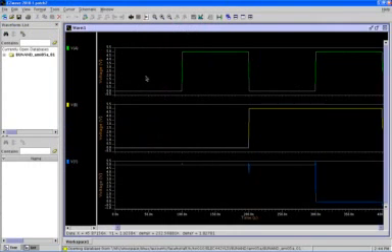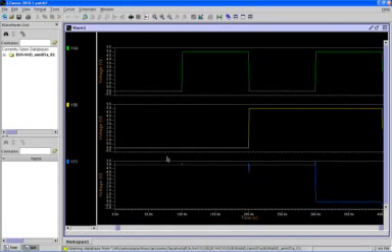Together they simulate the case of 0, 0, 0, 1, 1, 0, and 1, 1. And here's the output Y of the NAND gate. The NAND gate is high when either A is 0 or if B is 0, but when both of them are 1, it goes low. So this proves that the NAND gate we created is functionally correct.